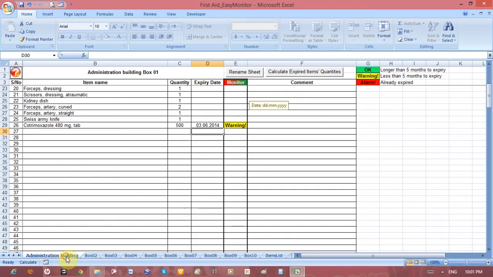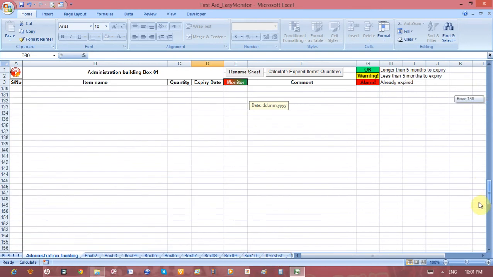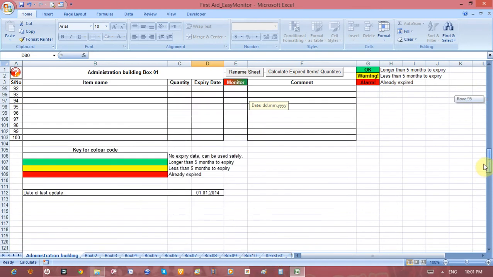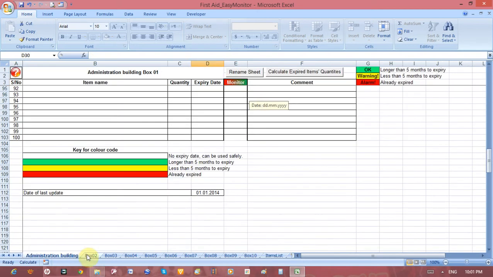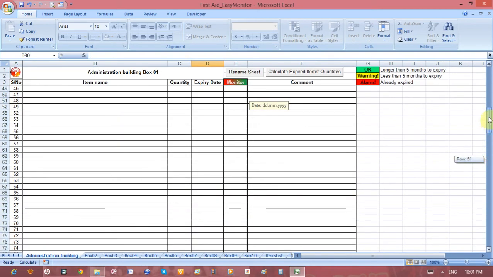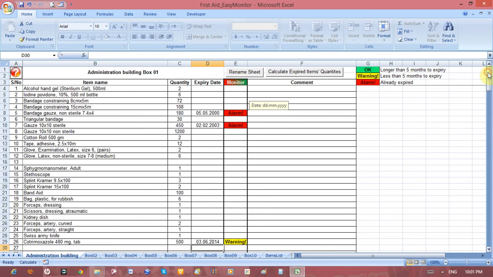Nevertheless, the program shows you when you put 5 months, it shows 5 months here in the legend, and also in the printable legend it also changes to 5 months. So whatever you put here will be used there, and it is not necessary to fill in all the sheets or use them all. The program will do its calculations across sheets.